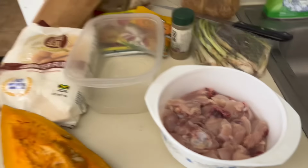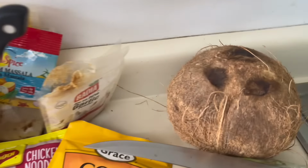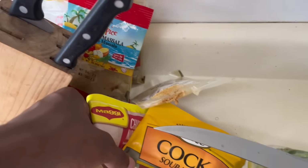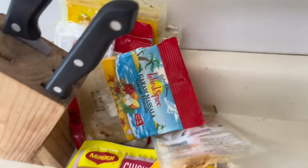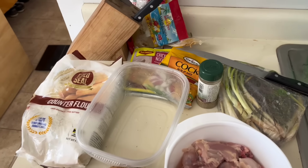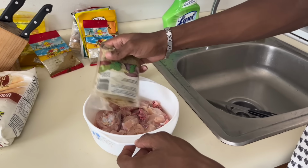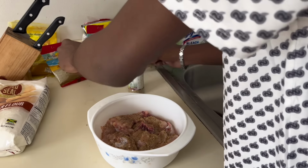Alright, guys. So, we have all of the ingredients. So, we have chicken, flour, coconut. Boom. Some hot sauce, some other seasoning around here. So, yeah, we're going to get cooking. We're going to get some complete seasoning, basically all purpose. Get some black pepper too.